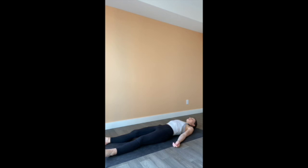Allow this time, this final resting pose, Shavasana, for you to integrate your practice, for you to just release, to rest heavy on your mat. I will notify you when this is over, so feel free to take full advantage of this time. Finding full release, full passivity.